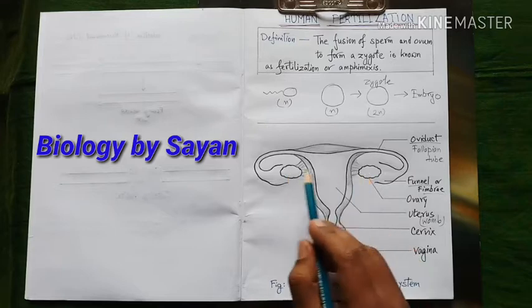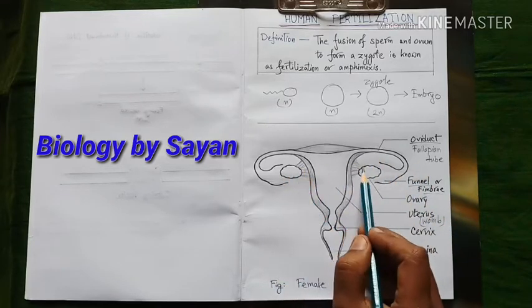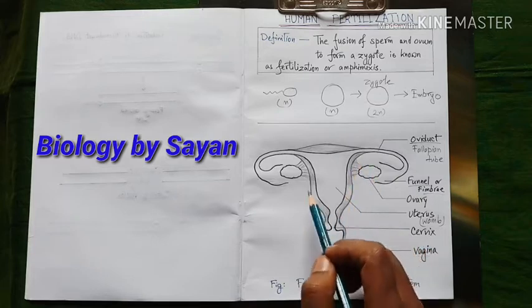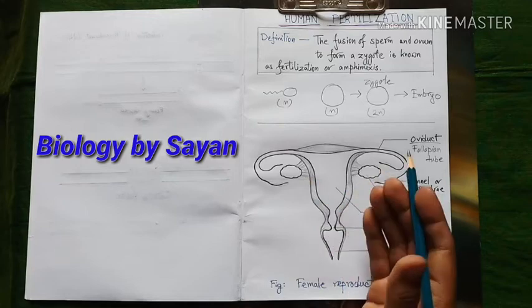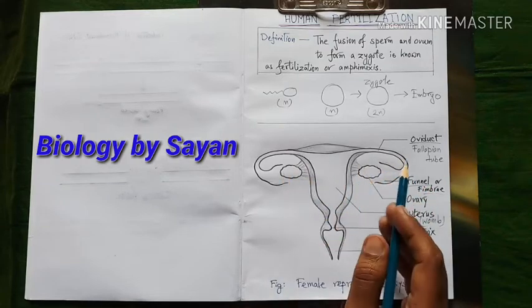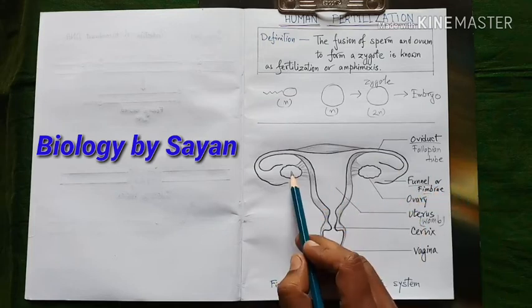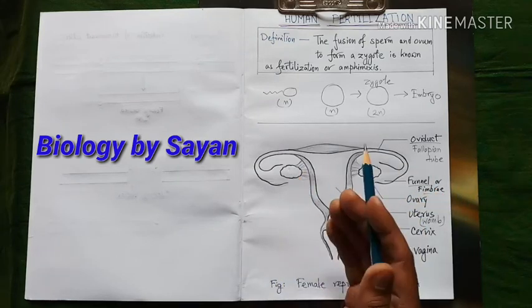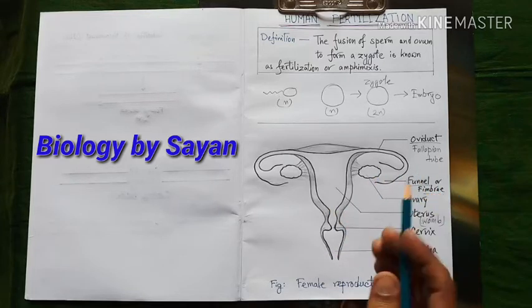These are the ovaries, the primary reproductive organs in the female body. They are connected with the help of some ligaments with the exterior muscle lining of the uterus, and they are known to produce ovum. Each ovary will produce an ovum in alternate months. So if this ovary produces an ovum this month, then next month this other ovary will produce an ovum.